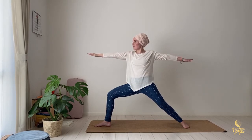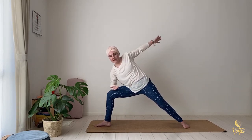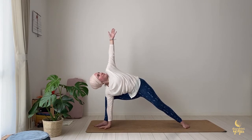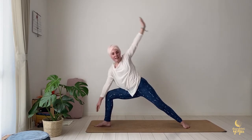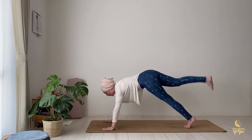Inhale here. And exhale into side angle with the right elbow on the right thigh. Or if you can go deeper, right hand on the mat. You can also bring the left arm overhead if that feels okay for you. Inhale, warrior two. Exhale, hands on the mat. Step back, plank.